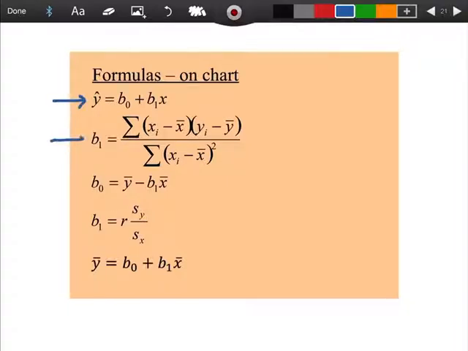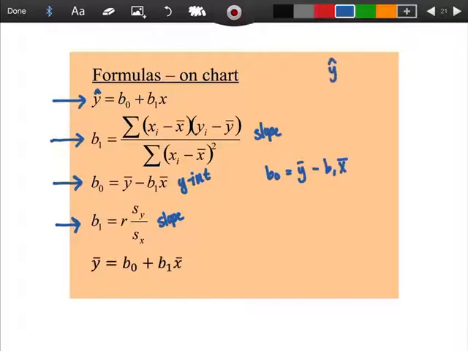Now, on your AP Statistics formula chart, you have a number of equations that you will find dealing with regression. Now, if you look at your y hat or predicted y equation here, they've changed the symbol. B1 is the coefficient in front of x, so B1 is your slope, so you have two equations that you can use to calculate slope. B0 is actually your y-intercept, and you have one equation that you can use to calculate a y-intercept.